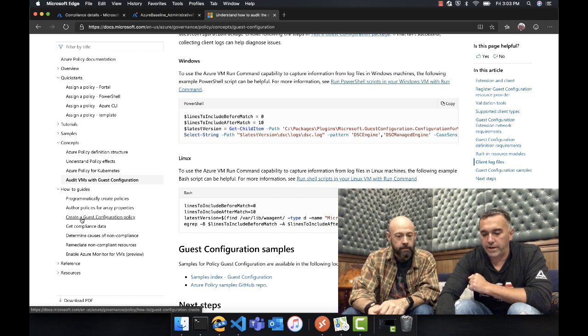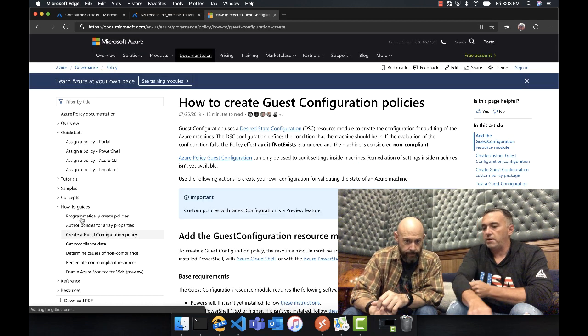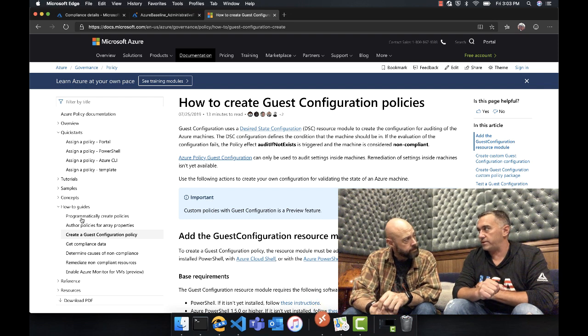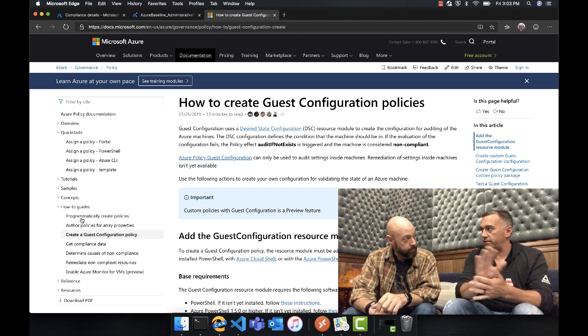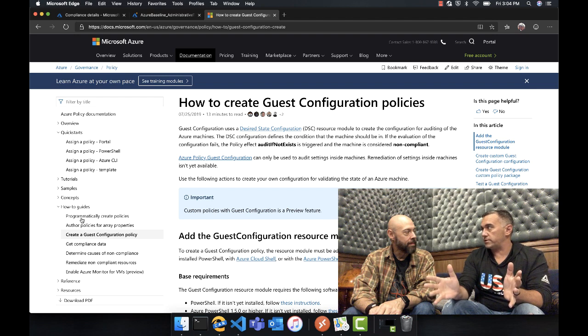When I click on this link, create a guest configuration policy, this feature is in preview, but this is where it gets really cool for the DSC community. Remember we said that under the hood, the plumbing of this, it's just a MOF file and DSC resources. If you want to use your own MOF file and your own DSC resources, maybe you want to do something that's not generic. Maybe you've got a homegrown application that you're putting into Azure and it's got config files or registry keys, or you want to make sure the service is continually running.